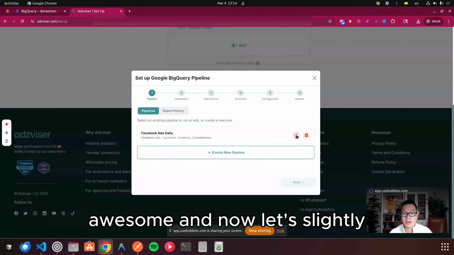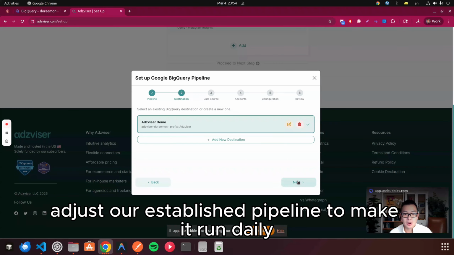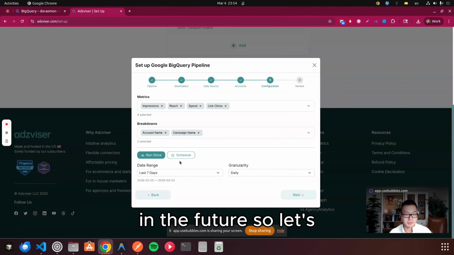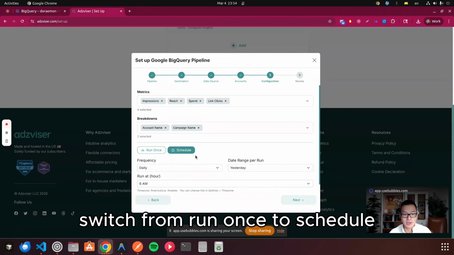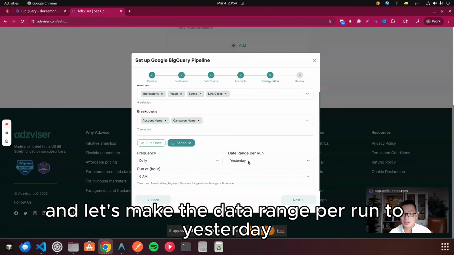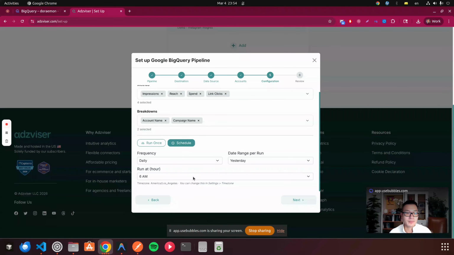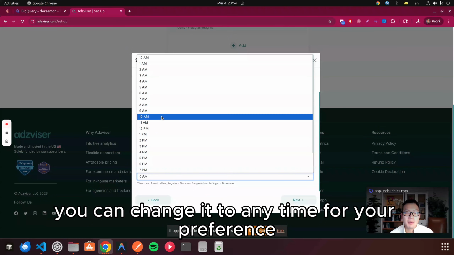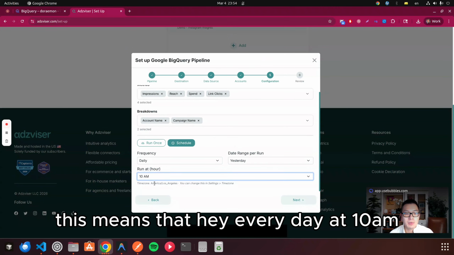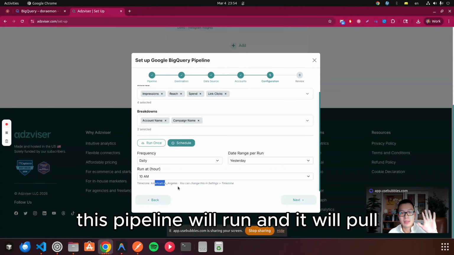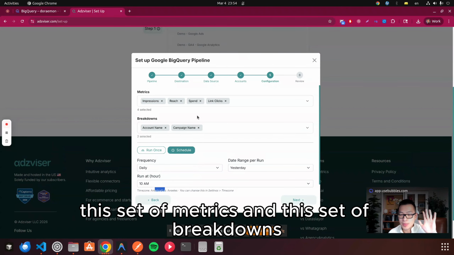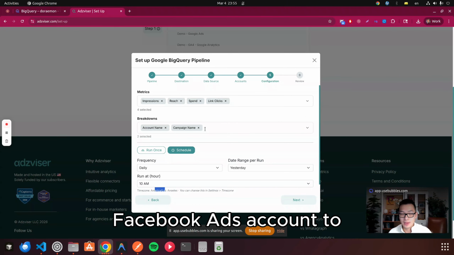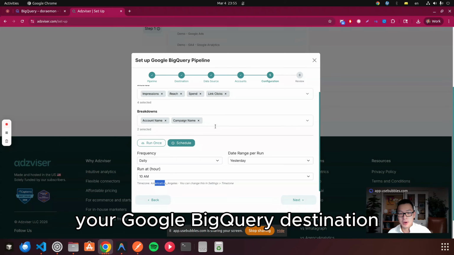Okay, awesome. Now let's slightly adjust our established pipeline to make it run daily in the future. So let's switch from run once to schedule. Let's make the frequency daily, and let's make the date range per run yesterday. For run at, you can keep it at 6 a.m. or you can change it to any time per your preference. Let's keep it at 10 a.m. This means that every day at 10 a.m., this pipeline will run and pull this set of metrics and this set of breakdowns from our demo Facebook ads account to your Google BigQuery destination.